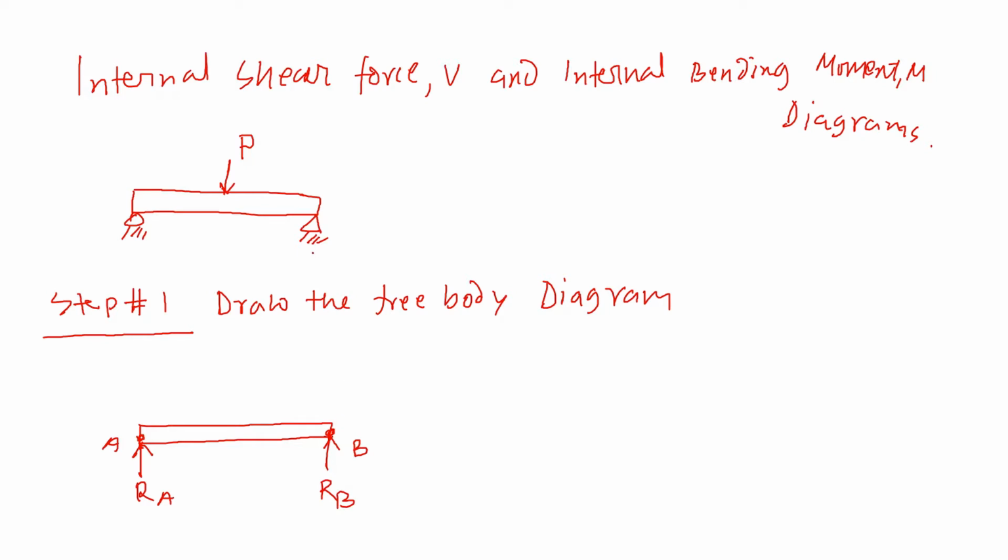Now in a knife edge contact you also have a horizontal shear. However, in this loading system there is no horizontal force, so there will be no horizontal force. So I'm just gonna have it just for the theory. Now the force here P. So this is the step number one for finding the shear force and bending moment diagram. When I say shear force and bending moment diagram, from now on it means that it's the internal shear force and internal bending moment diagram.